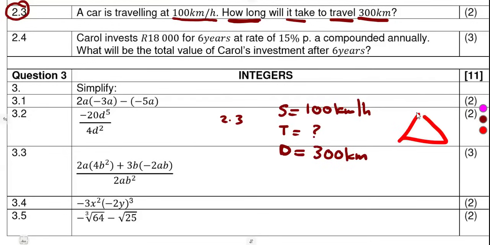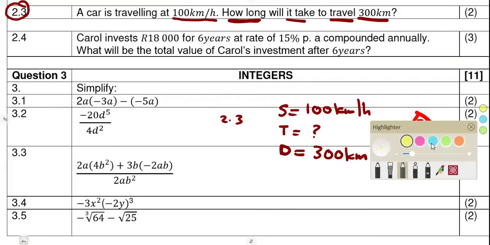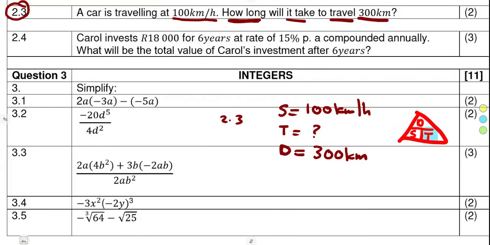Remember our DST diagram, this triangle: distance, speed, time. Distance is equal to speed times time. What about if we want time? The part that you want, we close here. We want time, so it means time is equal to what? If we close it, you remain with distance over speed. So in our calculations, time is calculated as distance over speed.